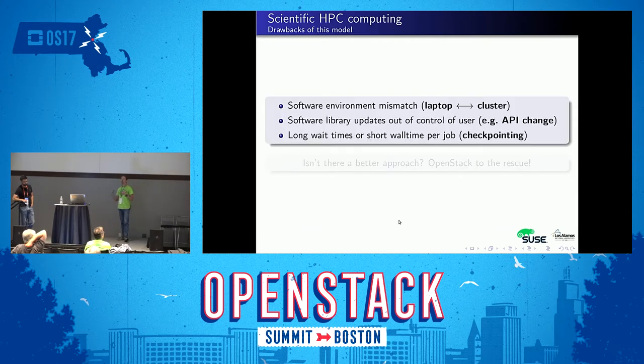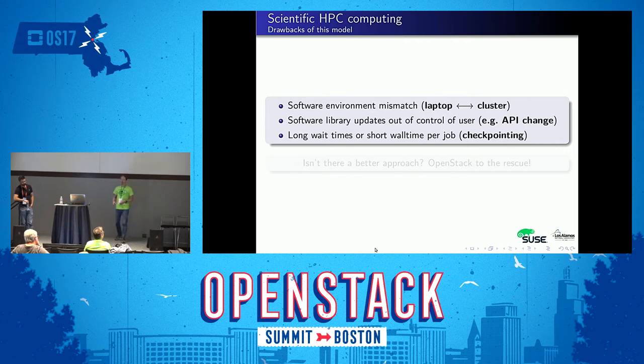Now, coming into this not just from a pure user's perspective, but as an application developer, I mean, Christian and I wrote the software that we're running there. There are some drawbacks to this approach that add, let's say, some friction to your workflow. The first thing is that typically, the OS that's running on the cluster is not the same OS that is running on your laptop. Maybe your laptop runs an entirely different distribution, maybe a different OS. You have probably different libraries and a different tool chain. Your development, though, mostly happens on your laptop. That's more convenient. So if you then go to the cluster and compile your code, sometimes that doesn't work. So this all adds some obstacles to the workflow that you have.